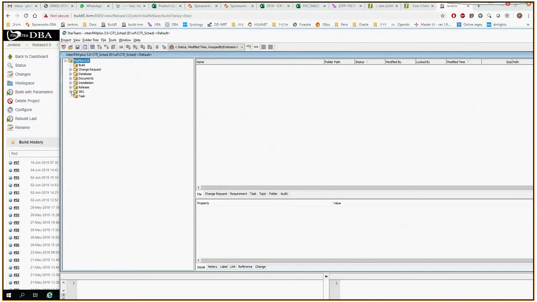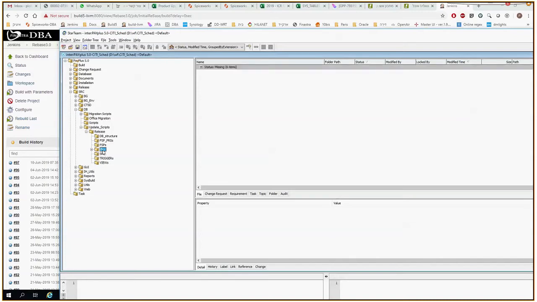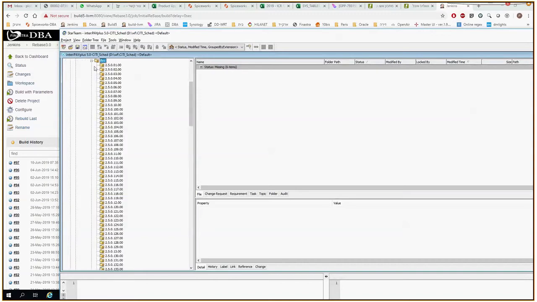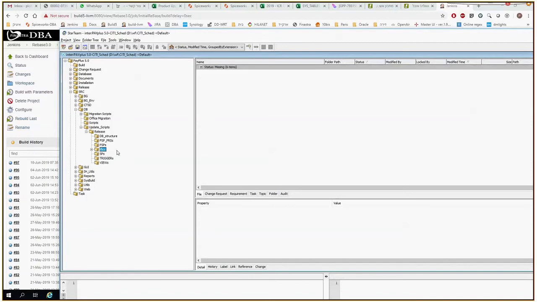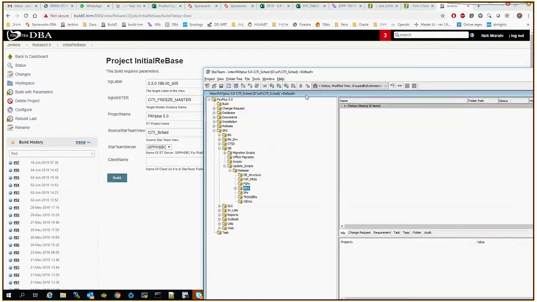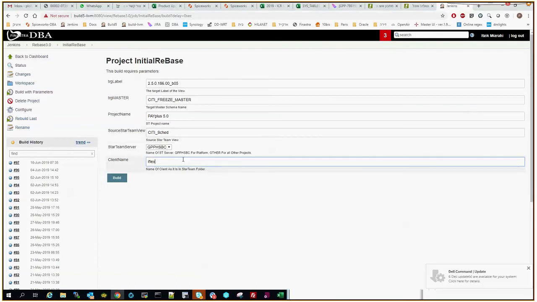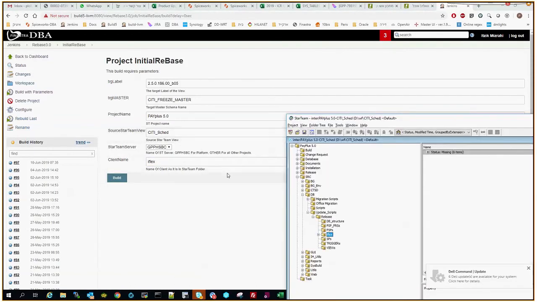So City is a little bit different. We go to source. Do you know how to go to the scripts, right? Yeah. Update script, release. And City is the only one different, in that the name of the folder is not the name of the customer. It's iFlex. iFlex was a contractor that used to work for City. So for City we need to put iFlex. Client name will be iFlex.